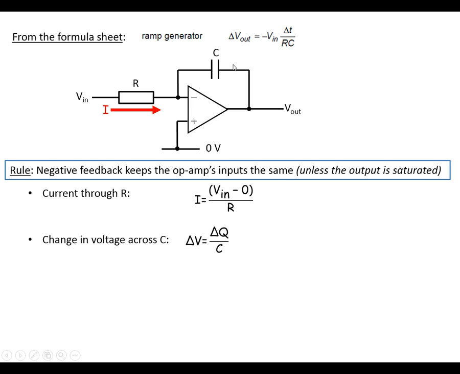Next, what we're going to do is look at how much the voltage across the capacitor changes by due to this current. So we've got a general formula which is: the change in voltage across capacitor is equal to the change in charge divided by the capacitance. And by using the idea that the charge is current times time, we can substitute that in and we end up with current times the change in time divided by capacitance. And what we can do if we substitute in this form for I, we get the change in voltage across the capacitor is V in times the change in time divided by RC.